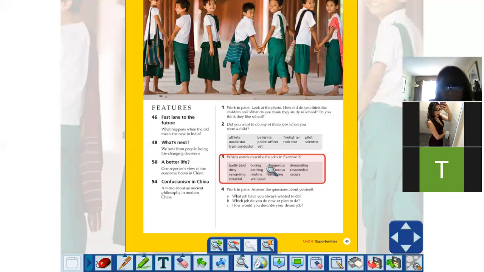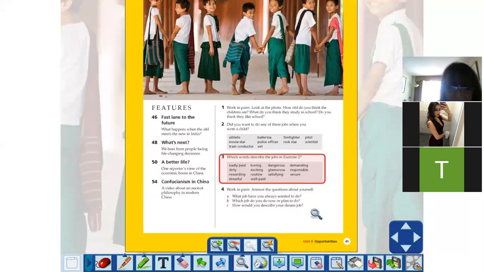Now, let's see. Here we don't have other jobs, but if we define maybe our job as a teacher, we can think that the job of a teacher is rewarding, I think, stressful, exciting, and satisfying, yeah, demanding, responsible, etc. Glamorous. Glamour at a certain point, not to a certain extent, right?